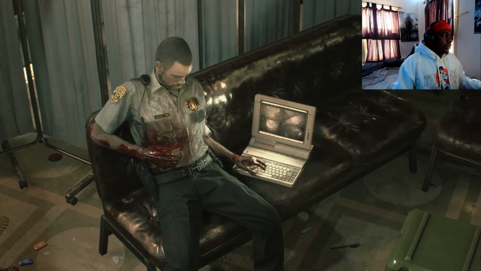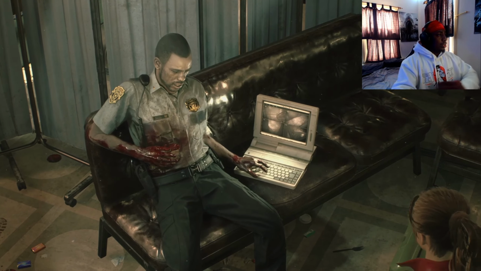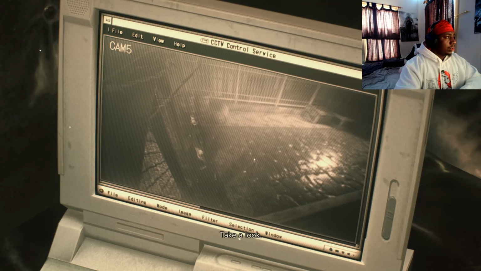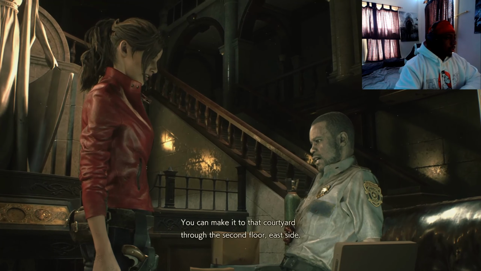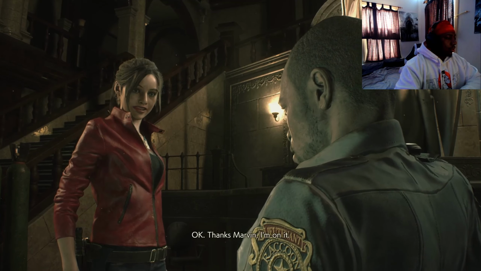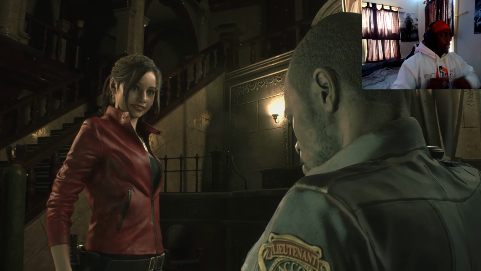Oh, snap. Whoops. There you are. Come here. What is it? Take a look. Oh my god, he made it. You know him? Yeah, it's Leon Kennedy, I think? The rookie. Thought he looked familiar. You can make it to that courtyard. The second floor, east side. Okay. Thanks, Marvin. I'm on it. Yeah. His name is Marvin.